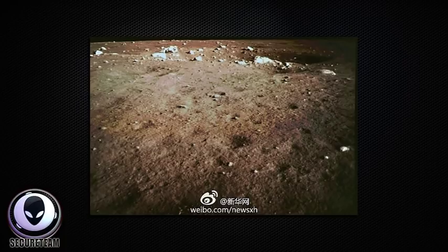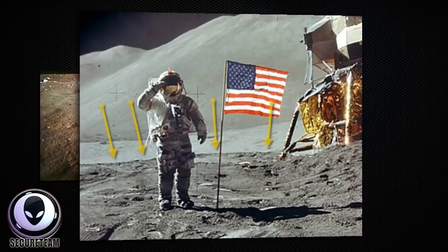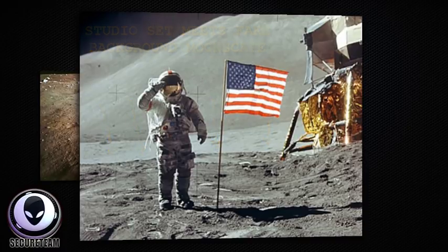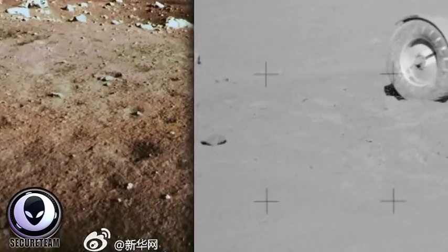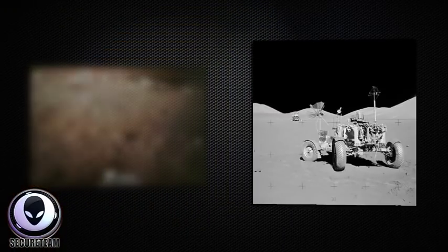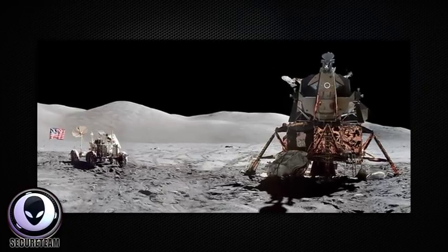We firmly believe that many of the Apollo mission photographs were highly edited and or faked completely. If you compare some of the Apollo mission photos with the new China mission photos, you'll see a distinct difference, in that some of the Apollo photos look much too clean, with a surface and setting that look as if they were created on a soundstage, whereas the newly released China photos depict a lunar surface more fitting to the standards we'd expect from the moon, where the surface is uneven and covered with oddly shaped rock and debris, and the moon's natural color shines through, a far stretch from the dull gray and white Apollo photos of old.